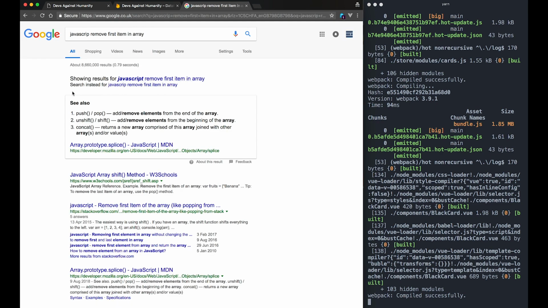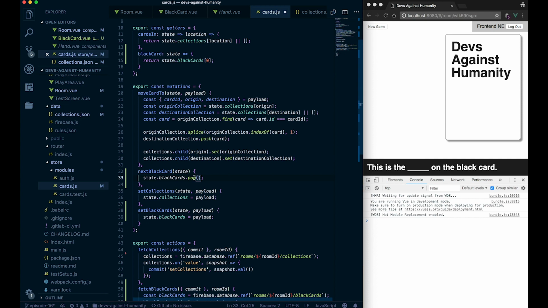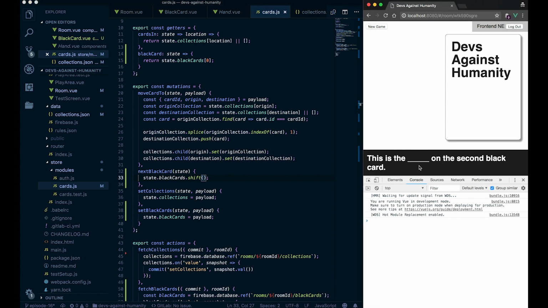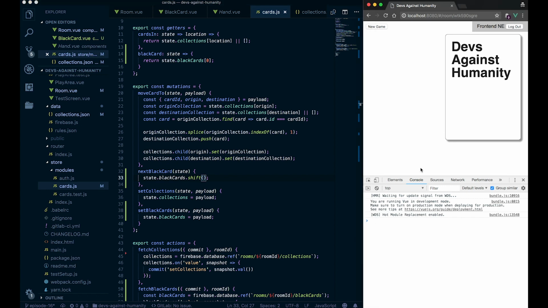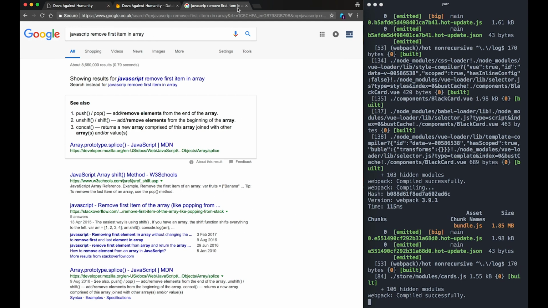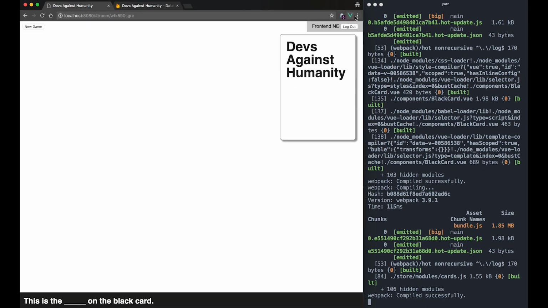Always forget things like this. Unshift and shift. Let's try that. The black card, the second black card, the third black card, and then done. Right, okay. So that works. So all that's doing is when we click on the black card, it'll probably be easier to view it on this one.